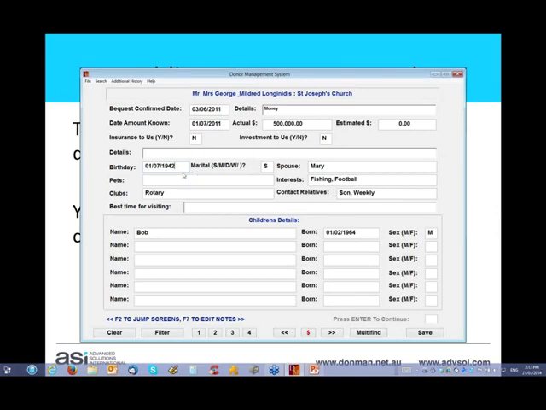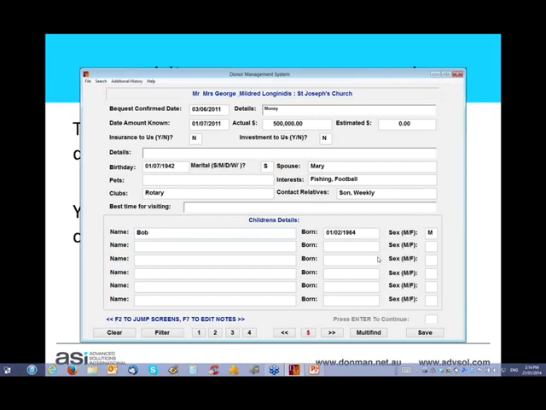Birthday, date of birth, which again should be the same as the donor one, I assume, if it's the donor record. Marital status, spouse's name, and these are all text fields. Pets, interests, clubs, contact with relatives. Contact with relatives may be important in terms of knowing the family structure and how many people are likely to share in the will and what your options are. I've heard interesting things said with bequest prospecting. Some people try and get a fixed bequest amount and some ask for a percentage of the estate. I once heard a bequest person say that a percentage of the estate was better because it would go up. Best time for visiting, if you have any information on that.